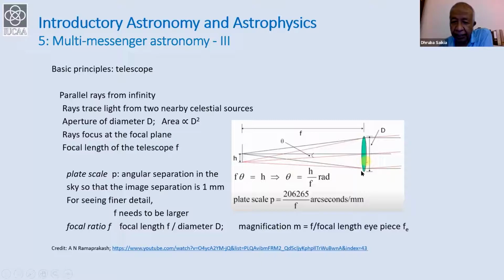Now let's look at the most basic telescope. It's just a lens over here. You'll require an eyepiece over here to be able to see the image. And depending on the focal lengths, you'll get a certain degree of magnification. But let's just focus on this convex lens over here. From simple ray optics, you will know that they will focus to a point at a focal plane. The dark colored and the light pink colored rays show the difference between the two wavefronts from the two neighboring stars in the sky.